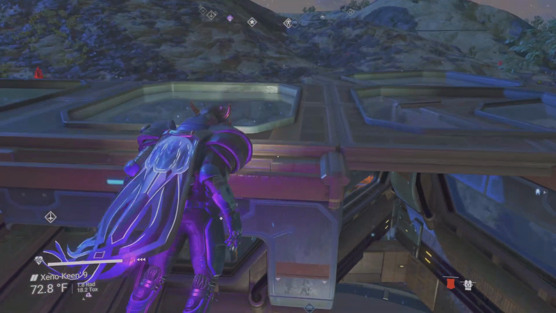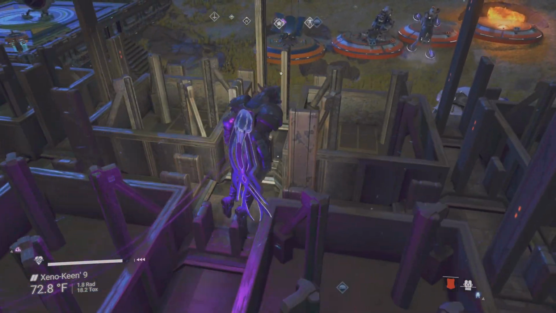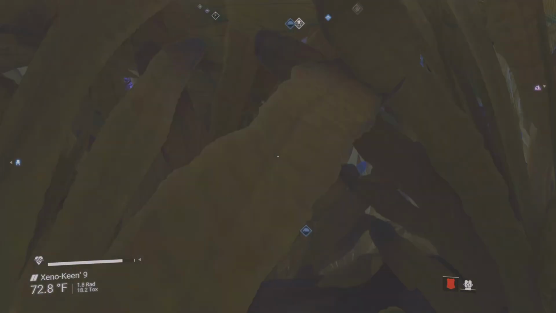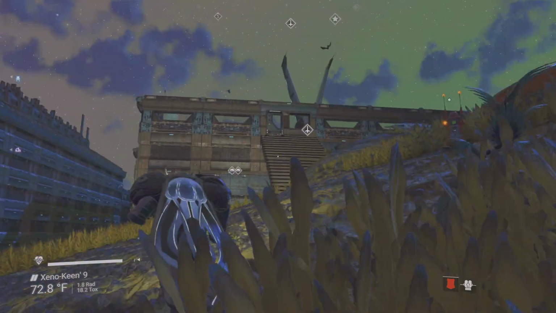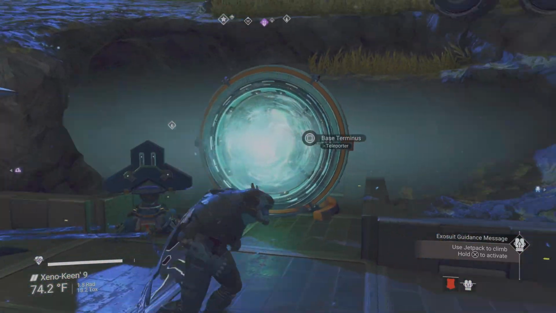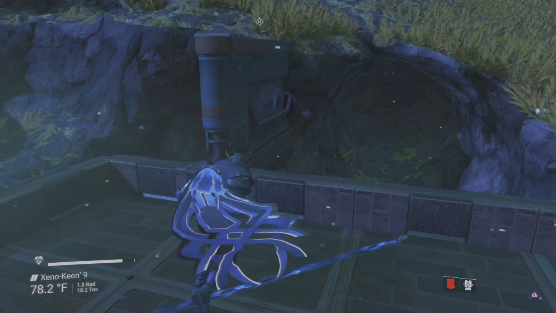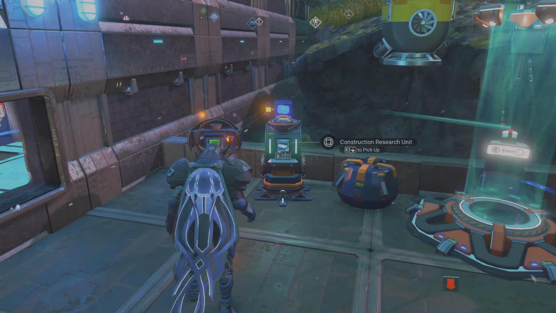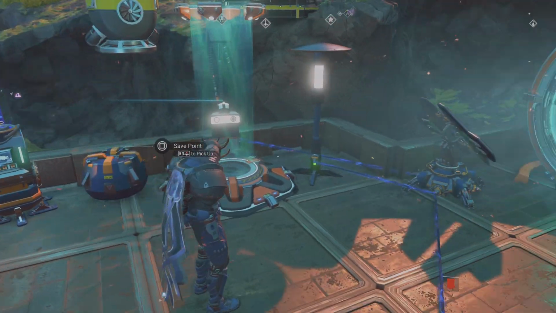Alright, take you down to the bottom of the base. That's the entrance to the landing pad right there. This is the entrance to the actual base. Got the portal here, or the base terminus teleporter. And then a save point, construction research unit, the base computer, a little shortcut teleporter.